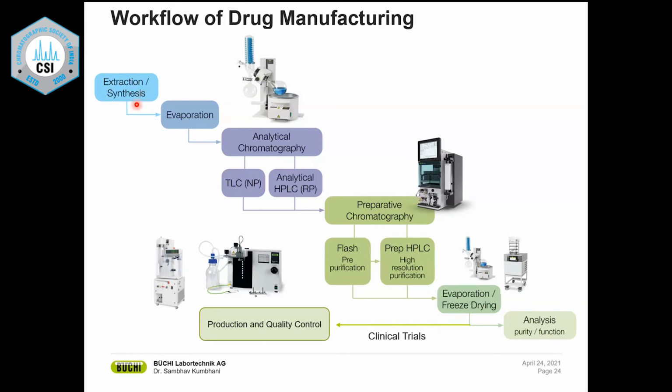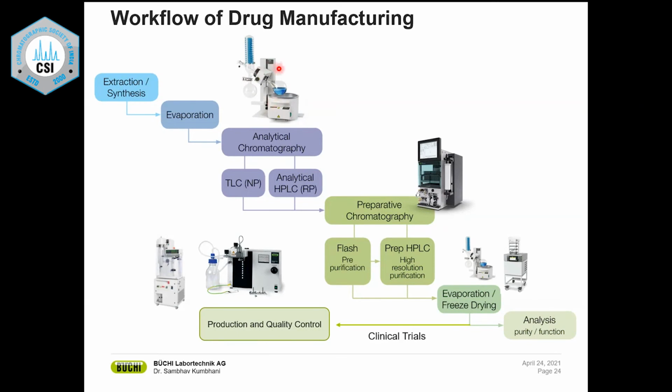It will come with some non-essential solvent, or some non-essential something that you need to remove, and that we do in the evaporation step. And at this step, one of the BUCHI products that would be very useful is a rotary evaporator. A rotary evaporator is used to evaporate your solvent, distill out the solvent, or to repurify your solvents and things like that. And I will come to it in a minute and explain how a rotary evaporator works as well. And as Dr. Ramakrishnan mentioned, BUCHI is the pioneer in making the rotary evaporator. We are the ones who developed this technology, and we know really well how to do rotary evaporation techniques.